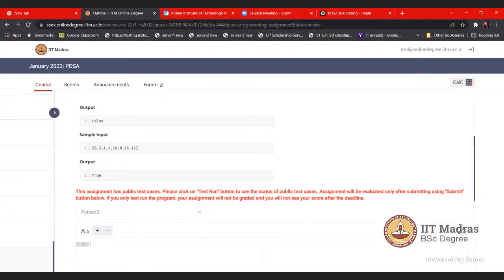I think in the private test cases, true, false, false. So there are two false conditions available in the private test cases. So I think some corner cases are missing in your solution.